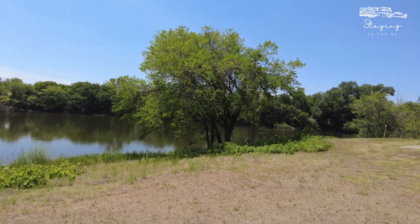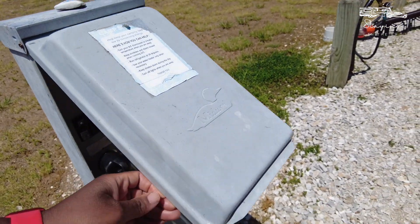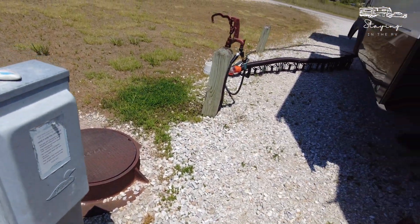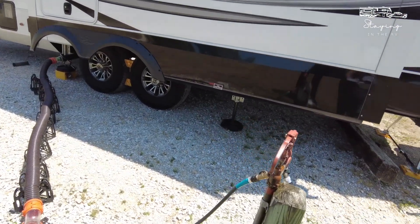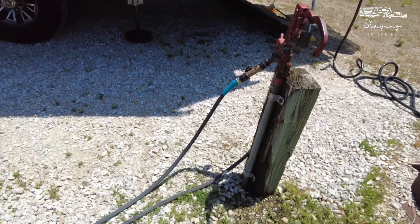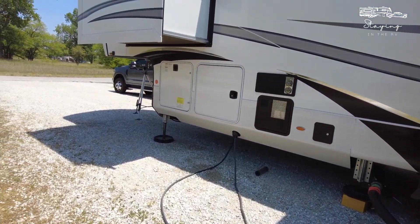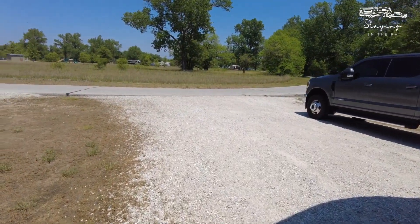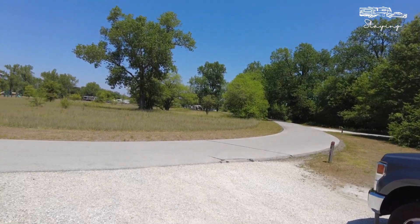From a utilities perspective, we've got pretty decent connections here. Our power is actually in the rear of the RV, so nice easy hookups with zero problems. We've got the water connection here — I will note that the water pressure was a little bit low, and I'm not sure if it has to do with this small leak coming out of the spout, which is consistent, so that may have affected our water pressure. Sewer-wise, we're great — good gravitational pull down to the bottom. So everything from a utility perspective worked out decently well. We don't have any neighbors in front of us, so it's really nice and peaceful overall.